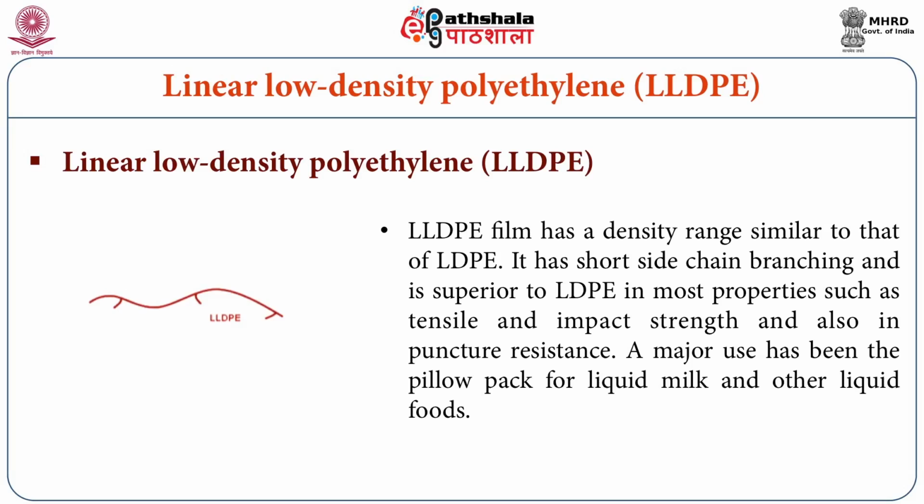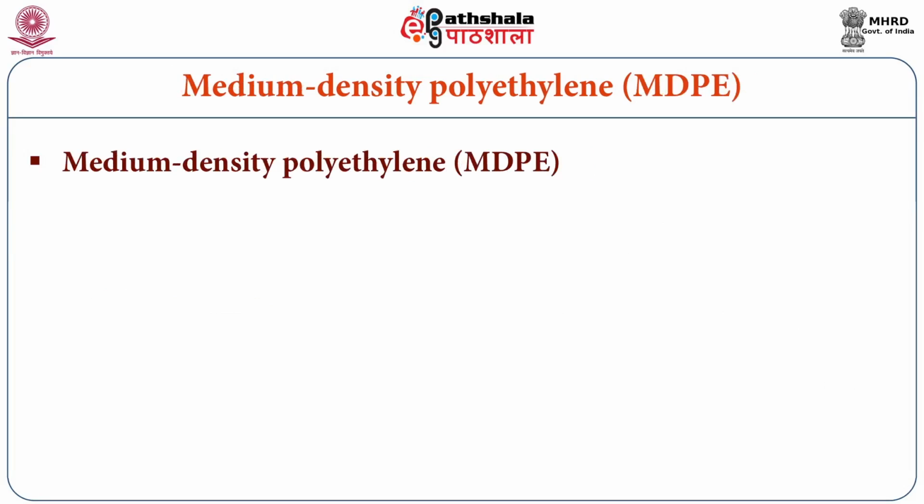LLDPE film has a density range similar to that of LDPE. It has short side chain branching and is superior to LDPE in most properties such as tensile and impact strength and also in puncture resistance. A major use has been the pillow pack for liquid milk and other liquid foods. Medium density polyethylene or MDPE.